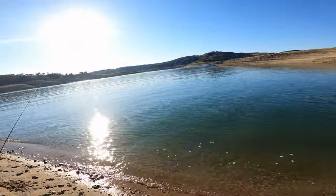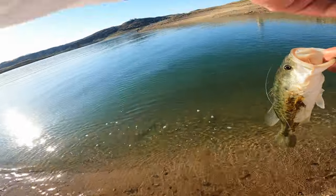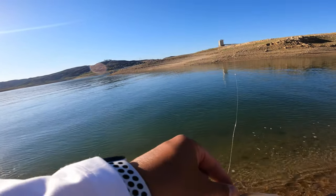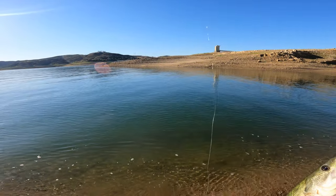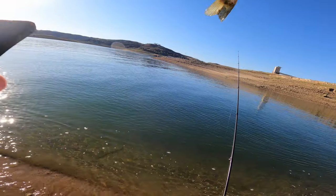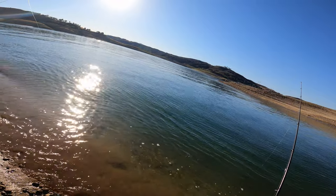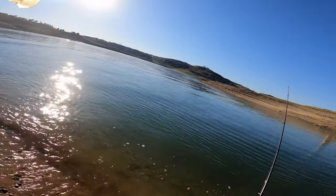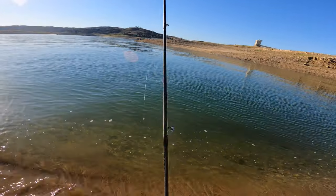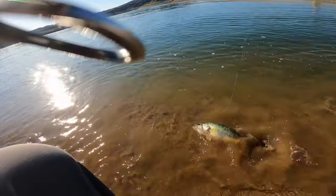Finally, after an hour of fishing, caught my first bass. On a C3 bait, ooh, Neptune shad color, and it looks like I lost my bait. It's okay. About a pound and a half, skinny looking fish. Let you go now. Swim off.